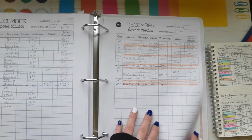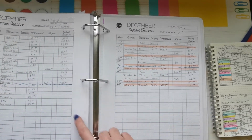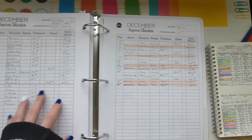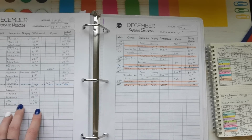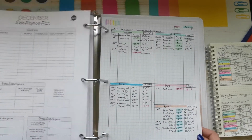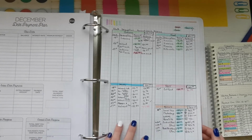So I've got all of these numbers already in here, so I'm just going to flip to, and I have been tracking my Walmart card. I need to update this though. I don't like when there's pending payments. It changes the date when they come out, so I like to go back and check that later. I'm trying to pay that off.